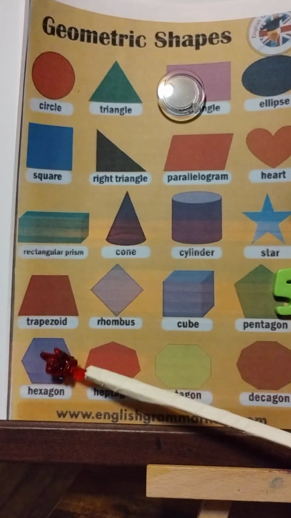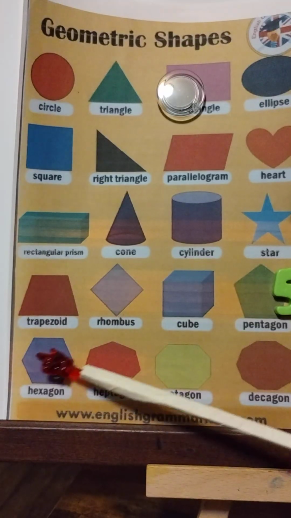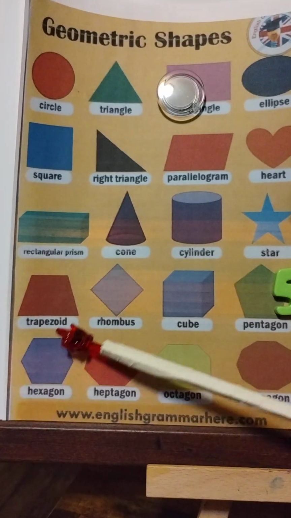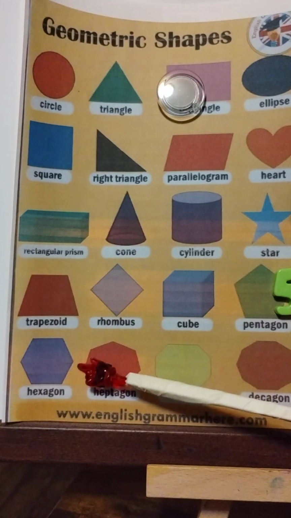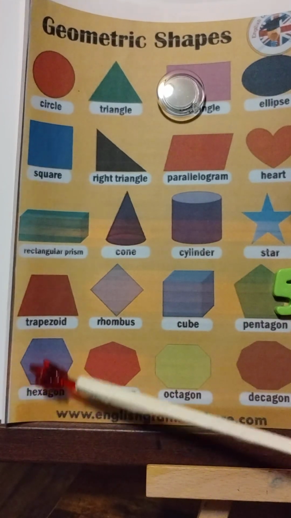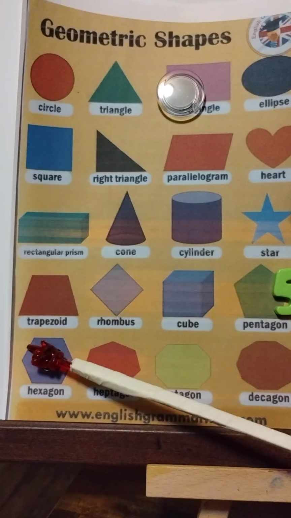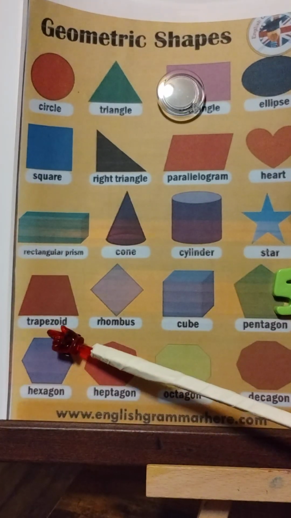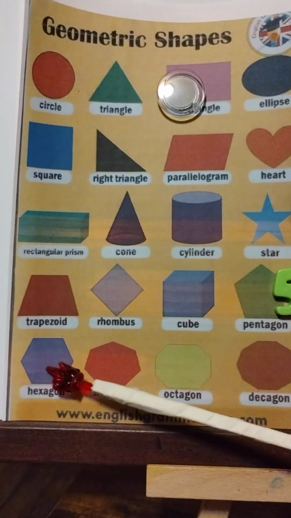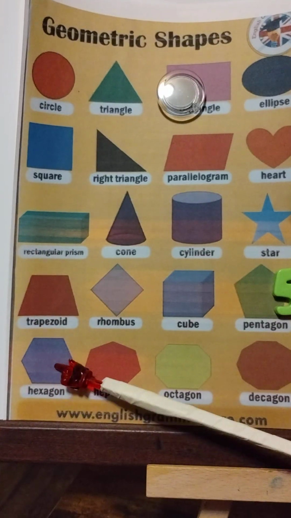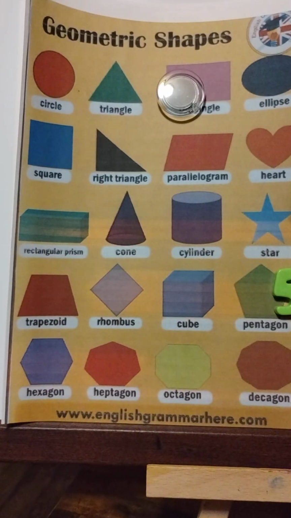Okay? So if I was going to count this to see how many sides it has, I would probably do 1, 2, 3, 4, 5, 6. You don't go back here because you already counted at the top. Okay? So this is your hexagon, and your hexagon has 6 sides.